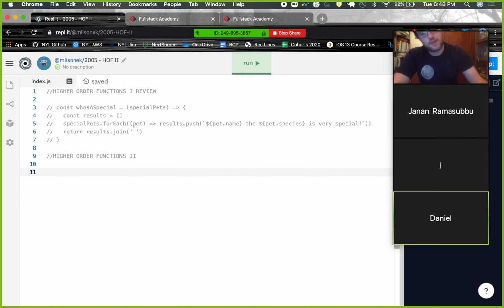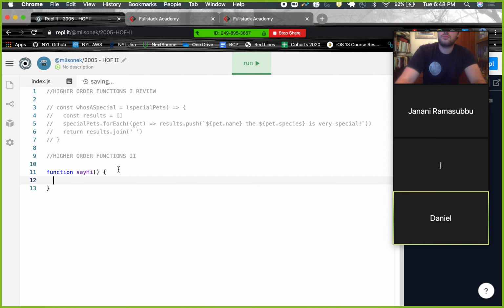Now this could be very complicated, but let's do a really quick example just to show you it's not really that bad. So let's say I have a function, sayHi, and sayHi just says console.log hey, okay?